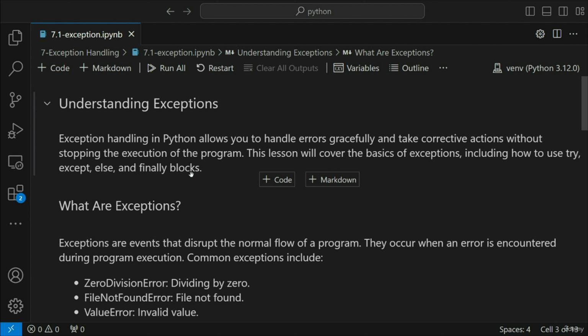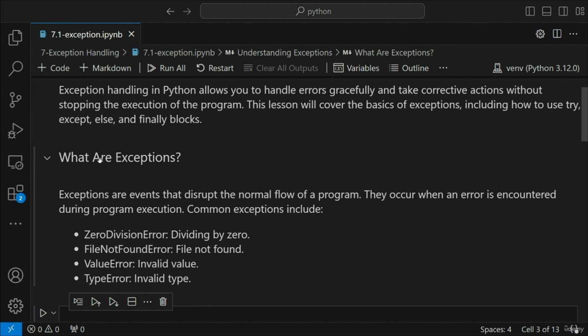Let's say that I'm using an application, and a user is filling some kind of form and does not give the right kind of input. In that particular case, I will not just stop the execution of the program. Instead, I will raise an exception. I'll tell the user, hey, try to put some proper information over there, right? And make sure that you always put this kind of information to make the entire form get submitted. Okay, so we are handling it gracefully, right? We are not stopping the execution of the program.